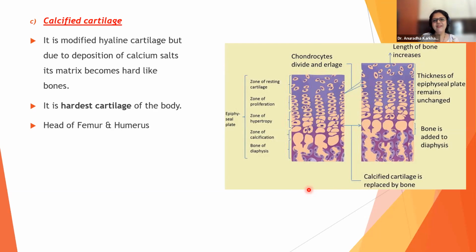Yes Krishna, correct. So this is how the three types of cartilages have been classified. Hyaline cartilage, which is clear. Fibrous cartilage, which will have scattered yellow fibers or white fibers, and calcified cartilage, where there will be deposition of calcium. Any difficulty in understanding supportive connective tissue cartilage? Understood?